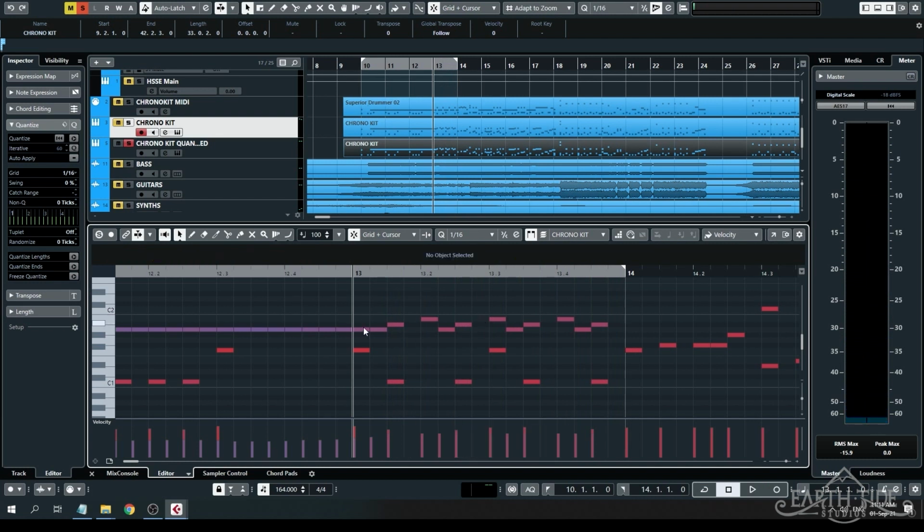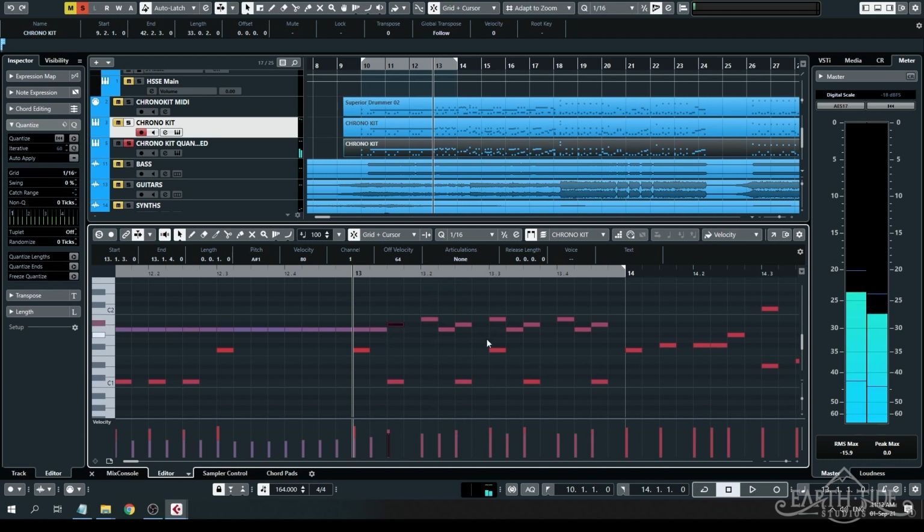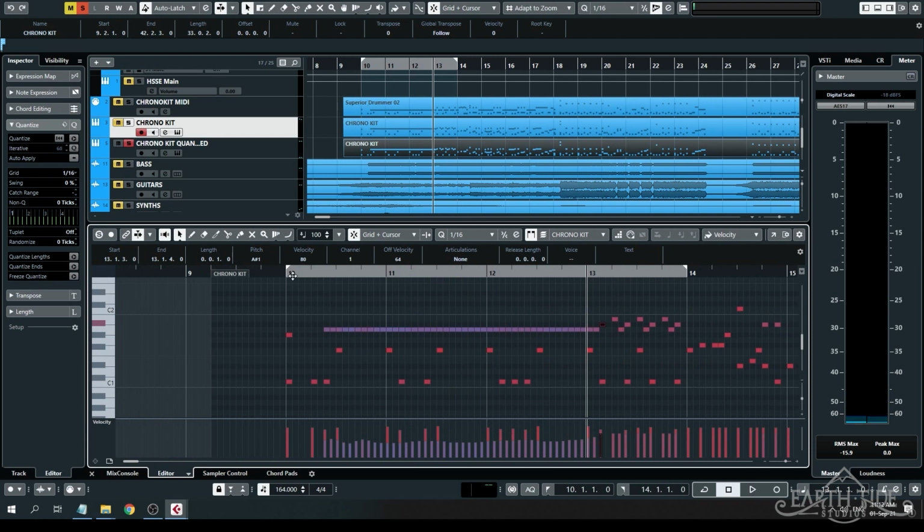So what I've done here is gone through and made the open hi-hats a little bit louder than the closed hi-hats, and then the pedal hi-hats a little bit louder only because it's quite a soft sample. Then the closed hi-hats are a little bit softer again versus the open hi-hats, but it steadily gets louder as it goes across there. So now we'll have a listen to that. And there's no timing adjustments going on. We've just adjusted velocity.